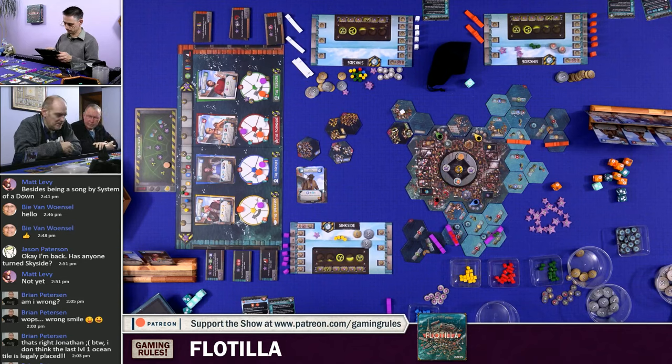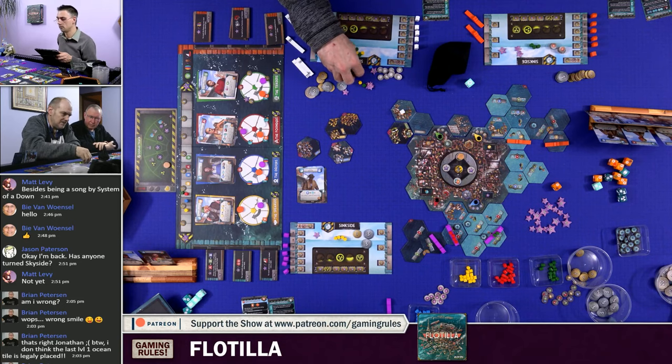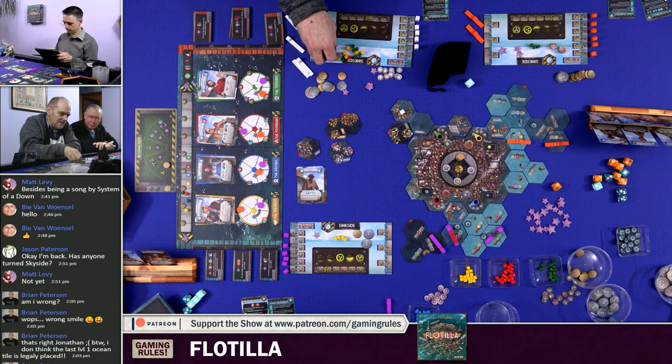So I'm wondering whether I should be spending resources at all while yellow is that cheap. And whether I should be spending money while yellow's all down there.